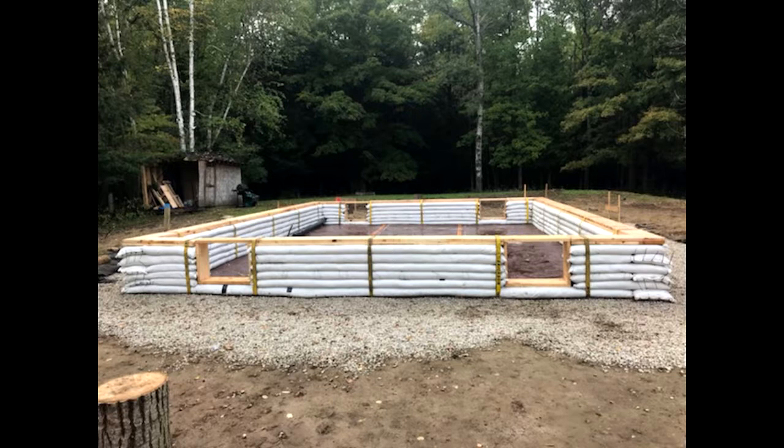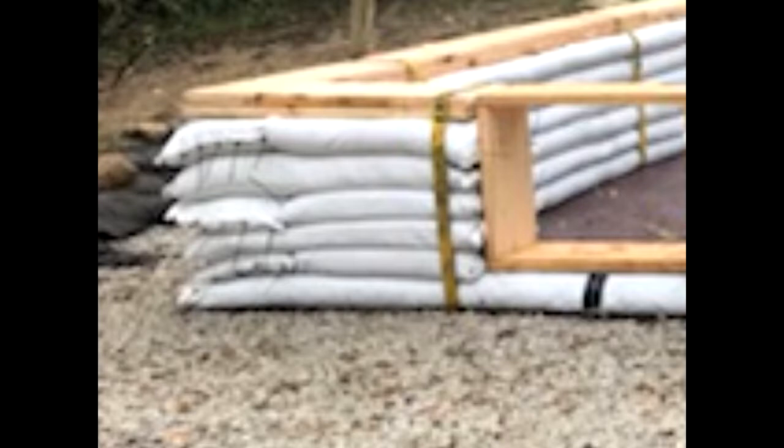Is that barbed wire? Yes, barbed wire between the courses gives a bit of friction between courses. It's a classic earthbag detail. These are some wider shots of that larger one that I showed you, where you saw the straps. The ends are rolled 6 times and then zip-tied to constrain the ends. All of that is pretty basic stuff that pretty much anyone can learn in a couple of days on a job site.